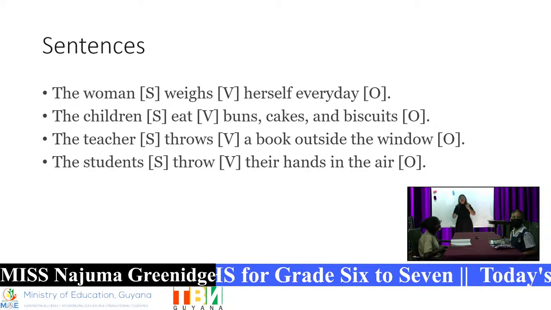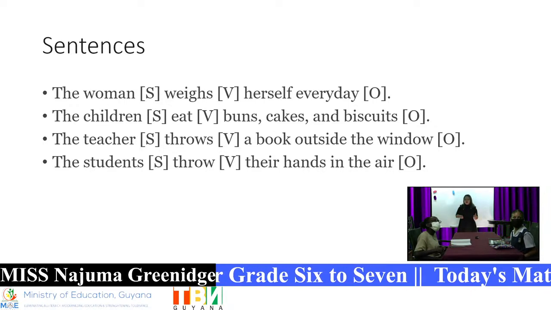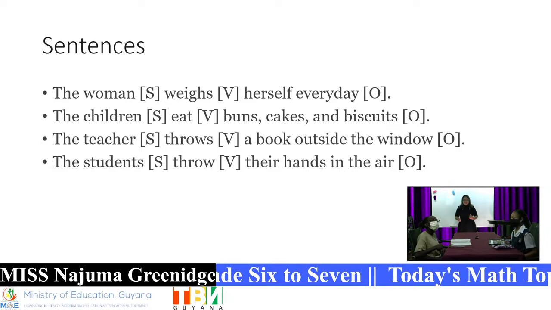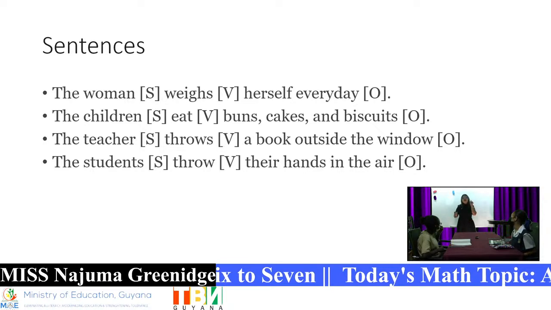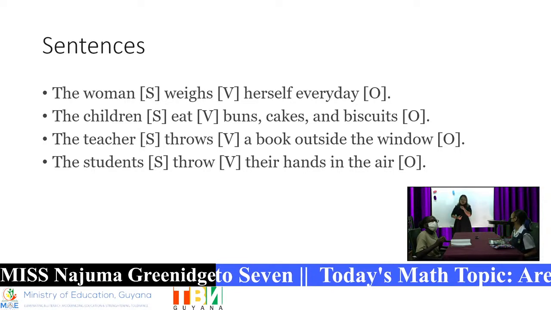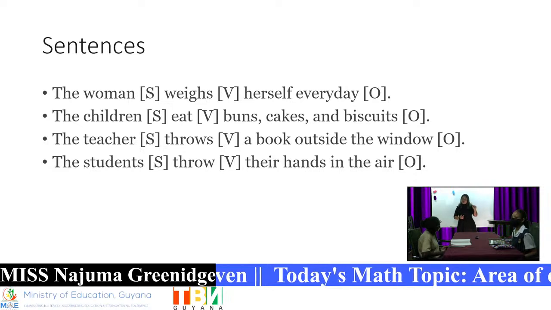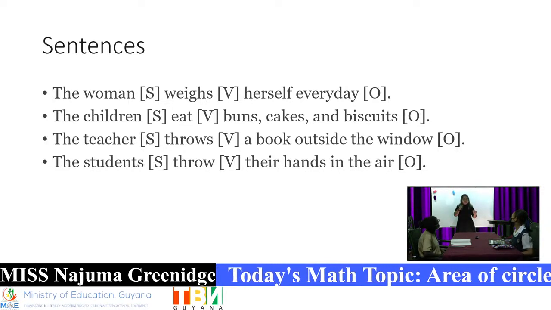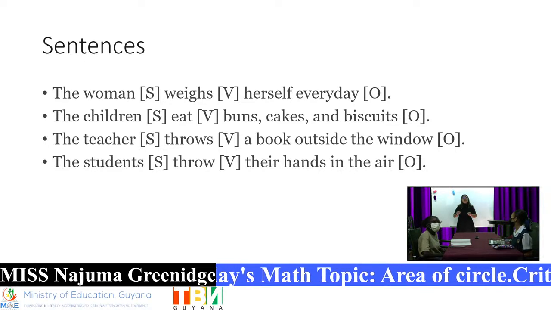So let's go to the second one now. The children, that's already plural we said. If we want to make this one singular, it will be the child. So child is singular and children is plural. So if we have the children eat without an S for the verb, if we change children to child, it will be now the child eats with the S at the end. Clear? Yeah. Good.